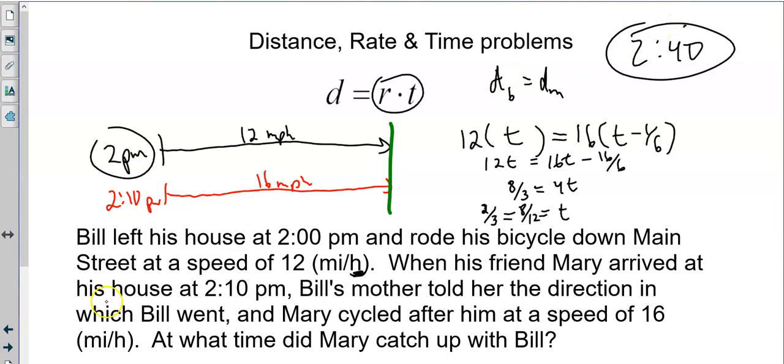So that's that question. And you'll have some others. I didn't cover every possible type of question, but those are some of the big types. Some you just have to figure out. Sometimes it's kind of a riddle, and you've got to set up your equation. Again, define your variables. In this case, the t was the time that it took for Mary to catch up with Bill. So define your variables, even if you don't need a formula. Sometimes it helps to use meaningful variables like m for miles, and that helps a little bit at times. That's it.